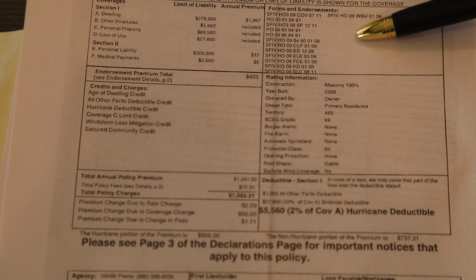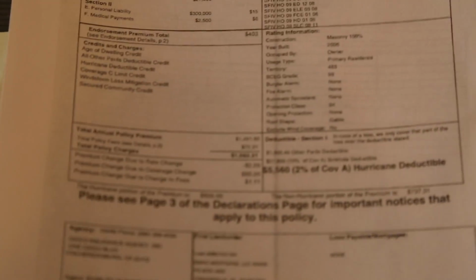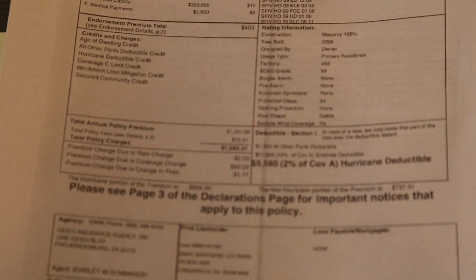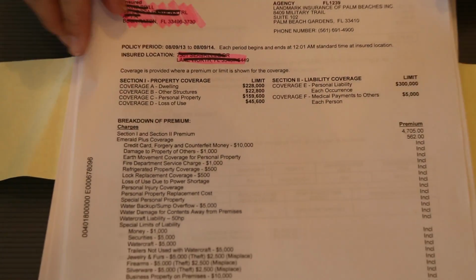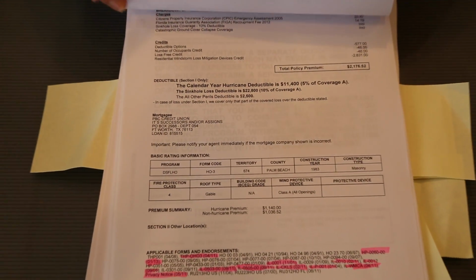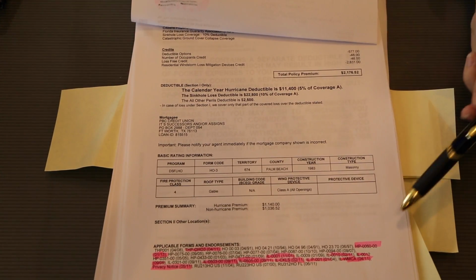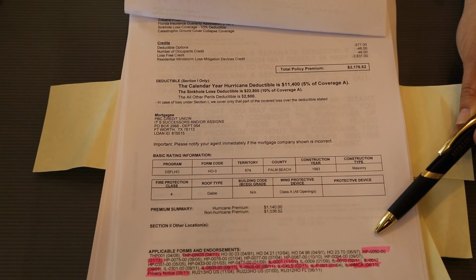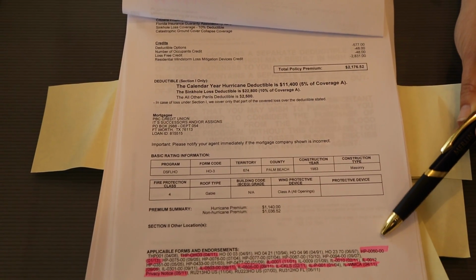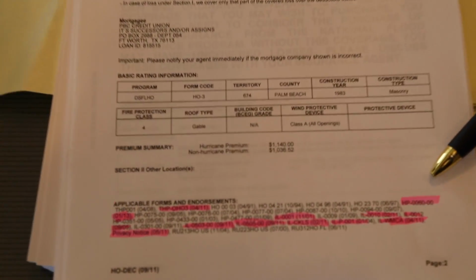But when the meeting came with the client, they provided quite a few documents, but still not all the forms and endorsements. Taking a look at another policy we have, in this case, the forms and endorsements are listed on a second page, and I was able to go through and highlight which ones were missing so that I could tell the insured the additional documents they needed for their agent. They were assured that they had their complete policy, but just a quick review shows that many documents were missing.